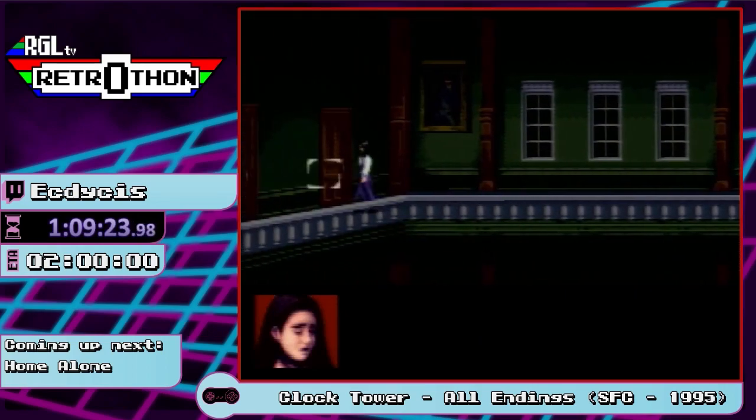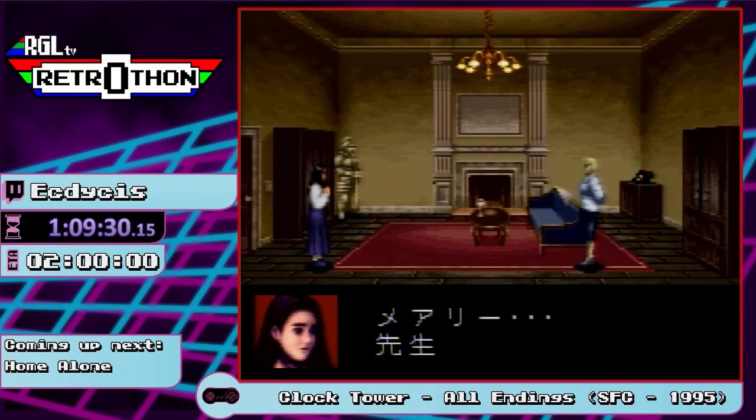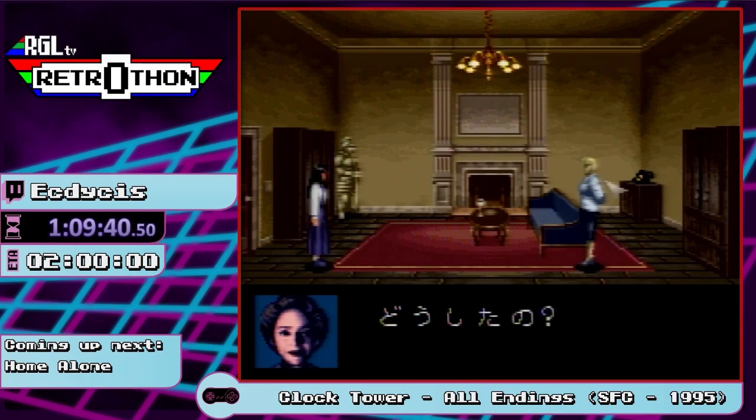Also, if you're wondering who that homeless dude is, that's actually Mr. Barrows. Oh, come on. That's a bit unlucky. Mary's here. But Mary's a bit of an odd person. So Mary doesn't really want to leave this room. Or I don't even know what her entire motivation here is.